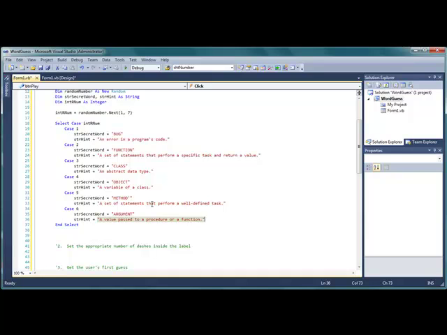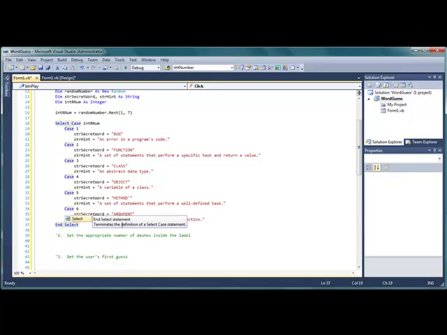So the next step is to set the appropriate number of dashes inside the label. Let's come down and get rid of some of these spaces here. Second algorithm step, we're going to assign a number of spaces. Let's get a variable that's actually going to hold that value.